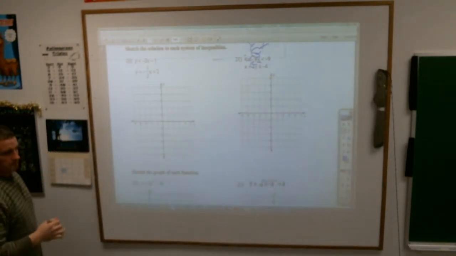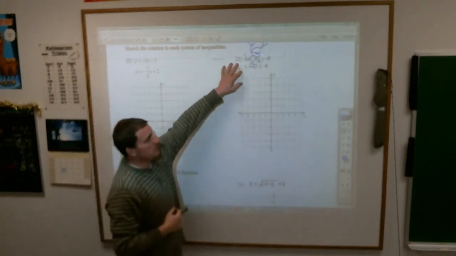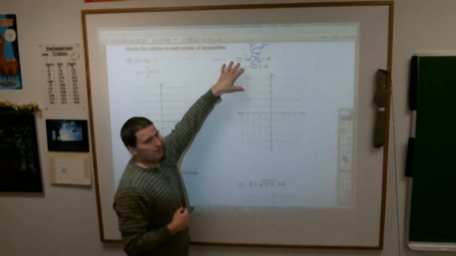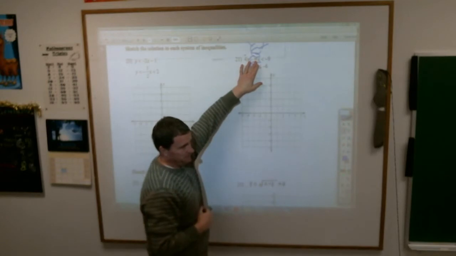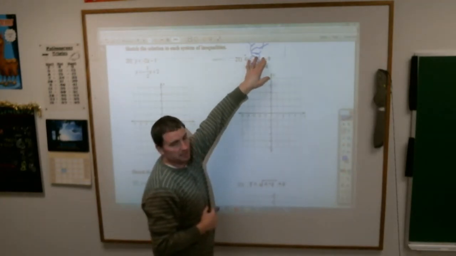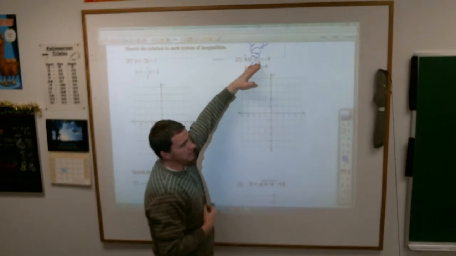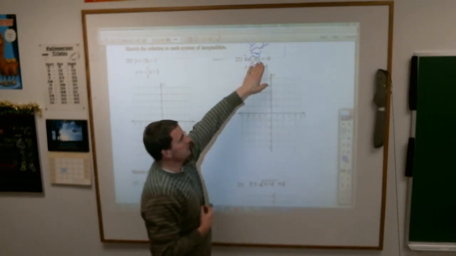Please note this. Only in standard form, which these are, if the y term is negative, you are going to change this sign to its opposite when you shade. Everything else will be the same, except when you shade it, instead of being less than on the y, it's going to be greater than. Because y needs to be positive, flip the sign.